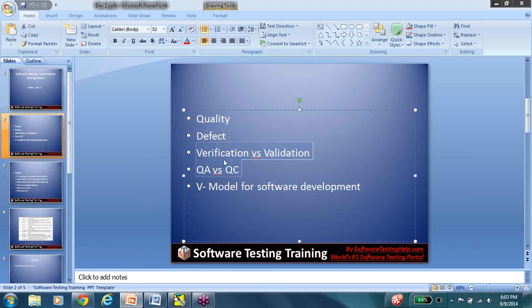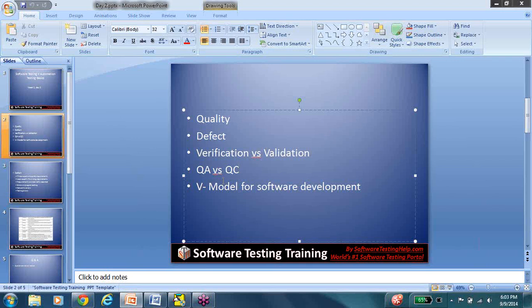Verification versus validation, QA versus QC, quality and defect, these are few words that we will try and define in the class today. Now, understanding the difference between verification and validation is one of the very basic concepts that QAs are expected to know. And as I told yesterday, we are going to refer to the software testing team constantly as quality assurance team.